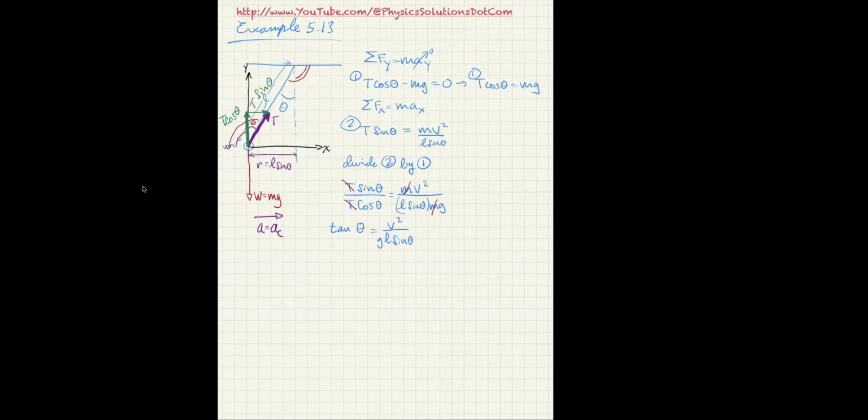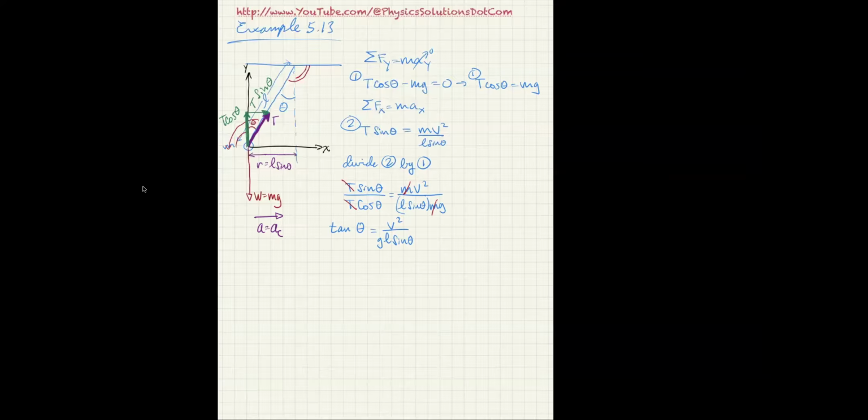So that's what we have for it. If we wanted to, we could go ahead and solve for the velocity, because what they asked in this question, if I reread it, it says a small ball of mass m suspended by a cord of length L revolves in a horizontal circle of radius r equals L sine theta, where theta is the angle the string makes with the vertical. A, in what direction is the acceleration of the ball, and what causes the acceleration?